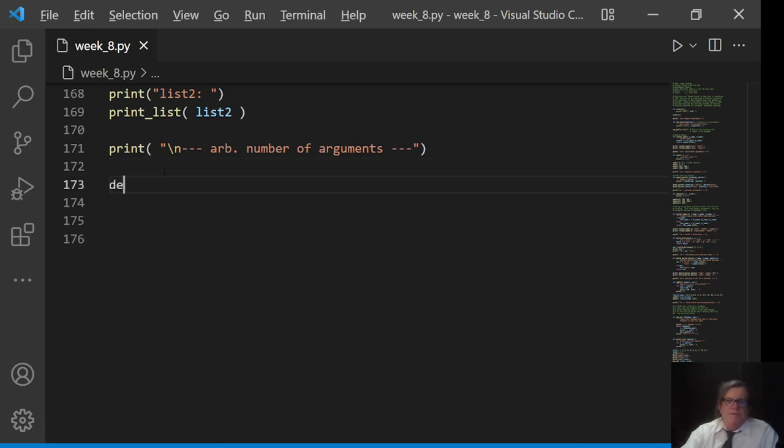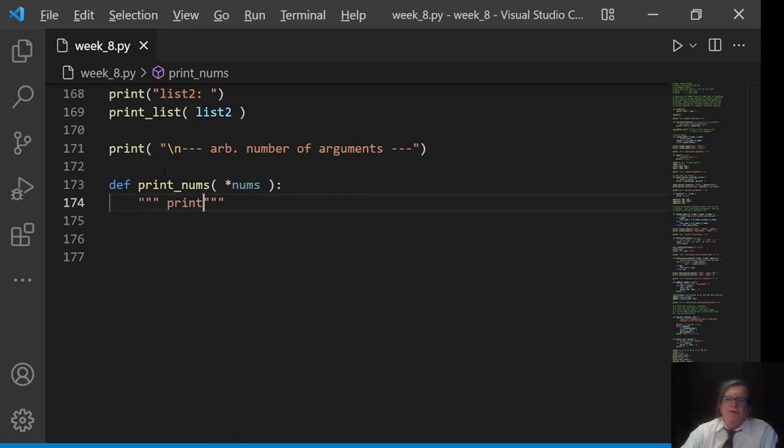Let me go def, and we're going to print print_nums, and this time I'm going to use star nums, which means that we don't know how many there are. So let me just say what this thing does.